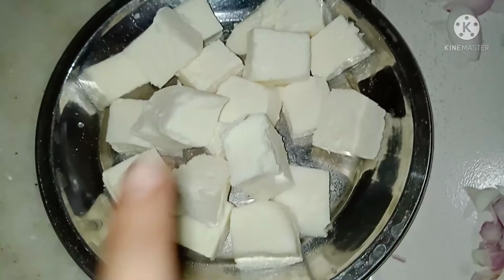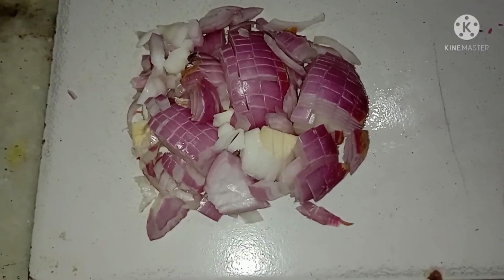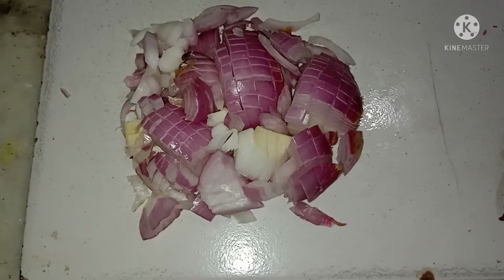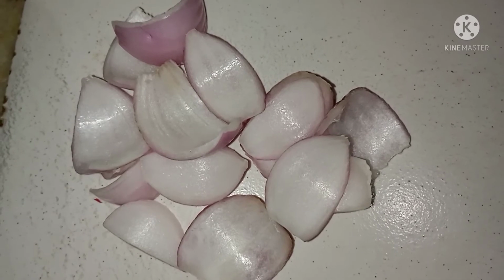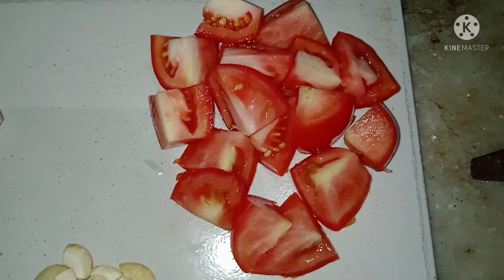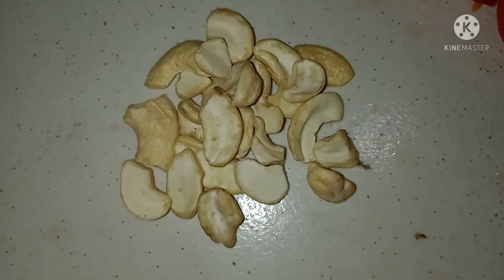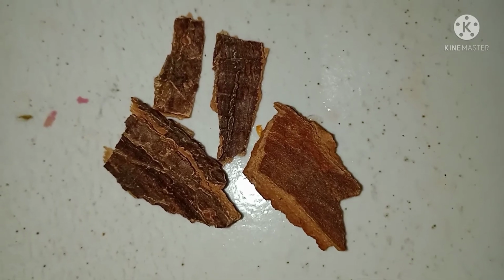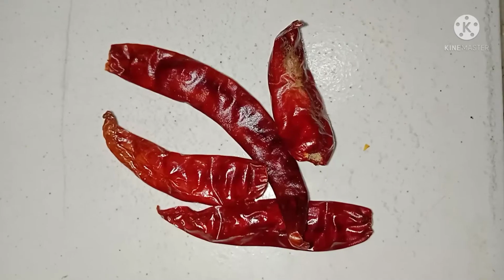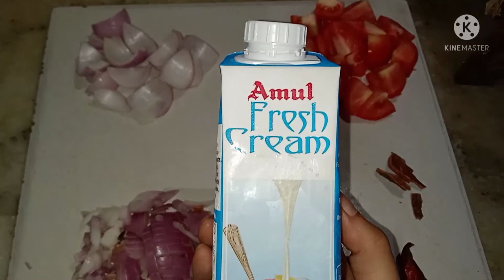For this, I took 250 gram of paneer, 2 medium sized onion chopped, few petals of onion, some chopped tomatoes, few broken cashew nuts, small amount of cinnamon, 4 dry chilies, Amul fresh cream just for decoration and taste.